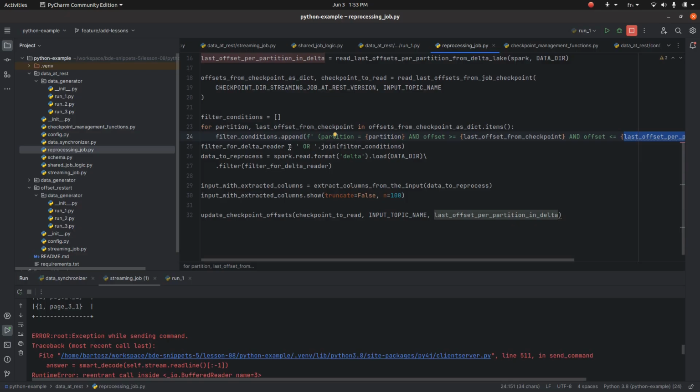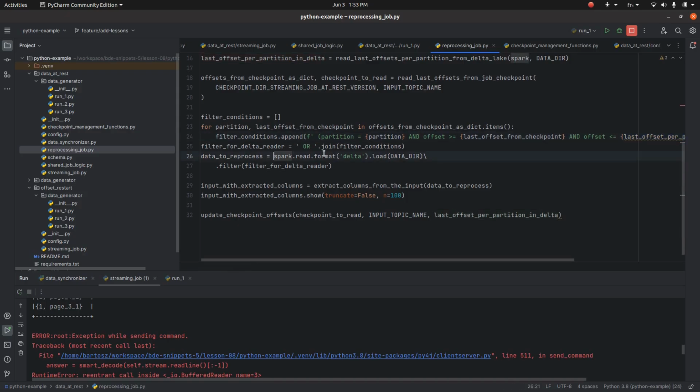So what Delta Lake will do is query the metadata header from each table file, and only keep the physical reading for the files matching this criteria. So it will save a lot of I/O and will automatically help speed up the whole reprocessing. So later on, I'm applying this filter.